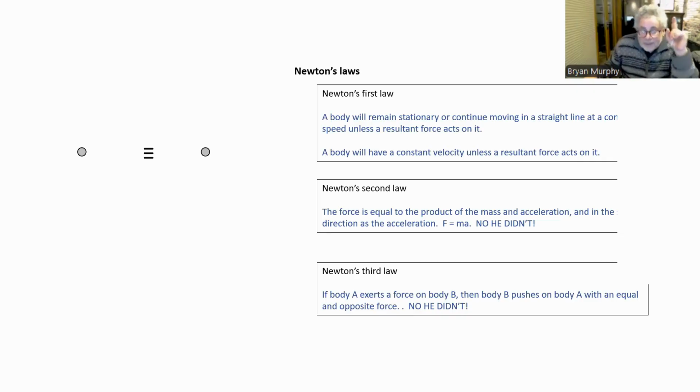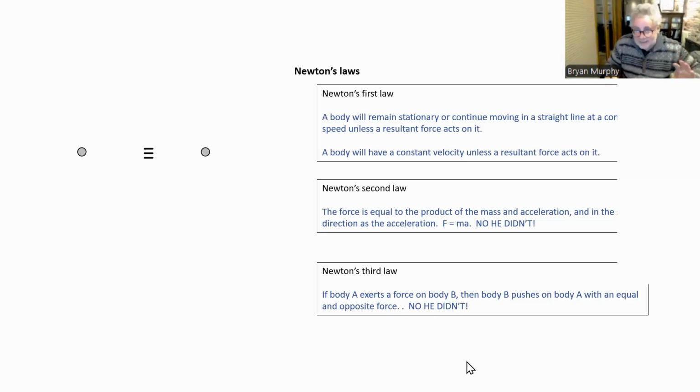Okay, now, just an extra thing here. Newton's second law, I've got to clarify this a million times. The more times I clarify it, the better I feel. Newton's second law is not F equals ma. It is not, okay? What he actually said was, I'm going to cut through all the messing about and tell you what he said. He said, the force is proportional to the rate of change of momentum.